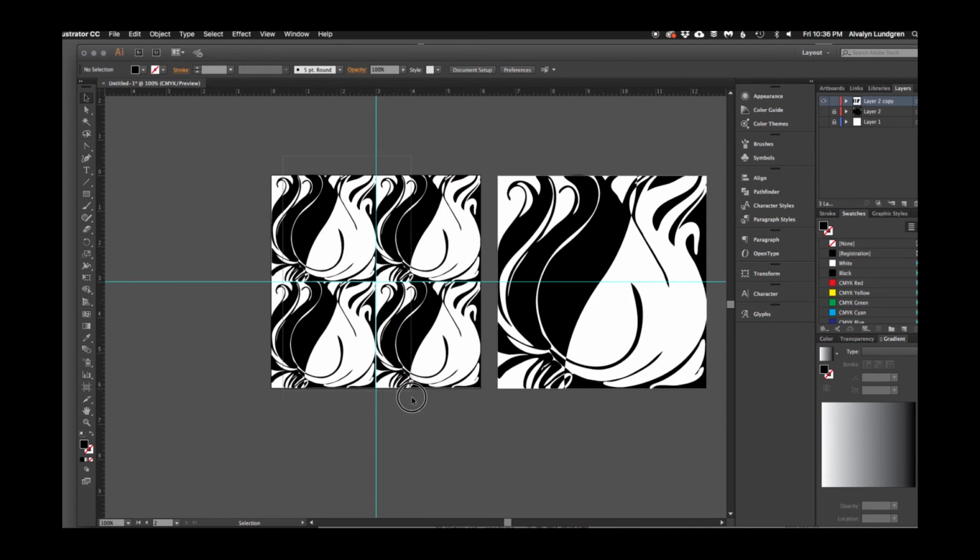So you will select it all and then group it again into one, and then you will reduce to 50%. And then you will make a copy, reduce it to 50%, and repeat it three more times. And then you take that grouping, reduce to 50%, and repeat it three more times.